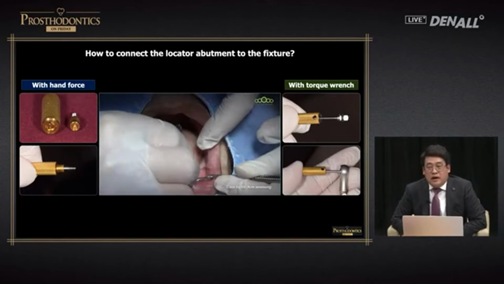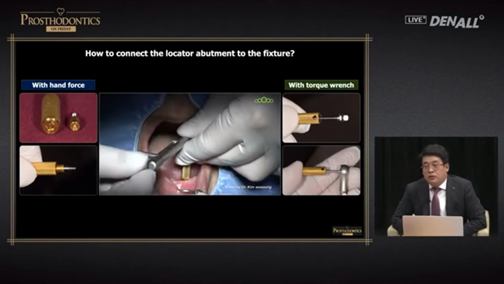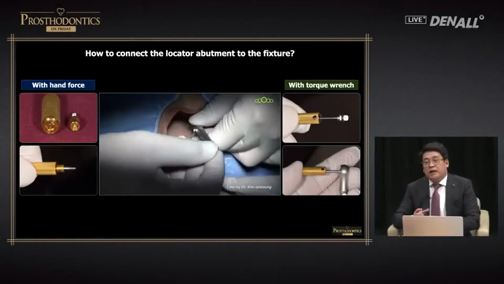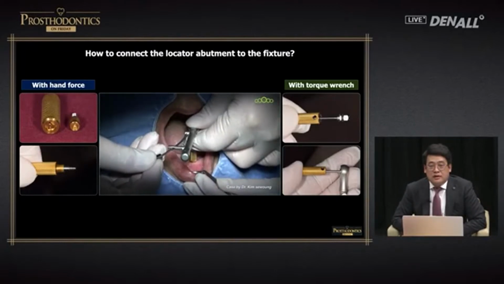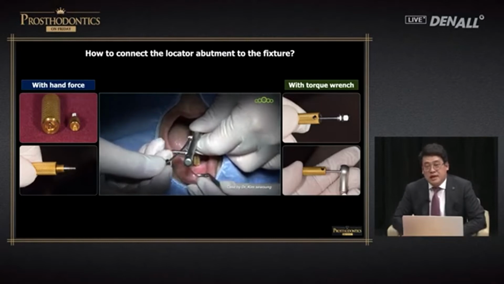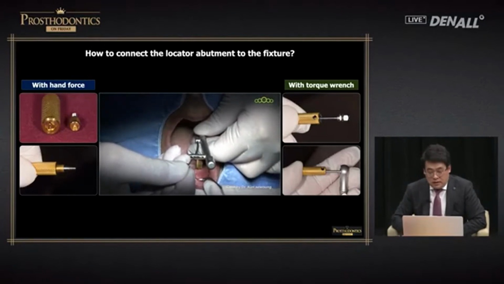In my case, I tend to do retightening after waiting about 5 minutes. I do retightening and then progress. Apart from the locator core tool, there is a dedicated torque driver for locator from Osstem. You can use these, but in order to use these, you need to pay additional money. And you can tighten sufficiently using the first part of the locator core tool.